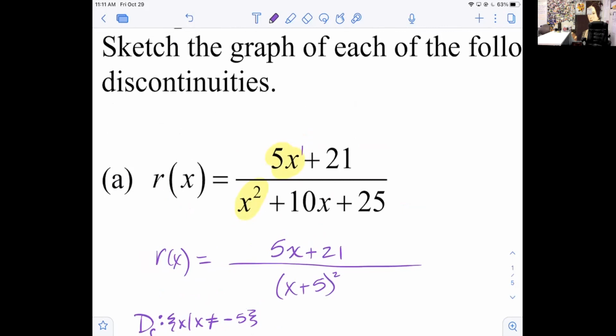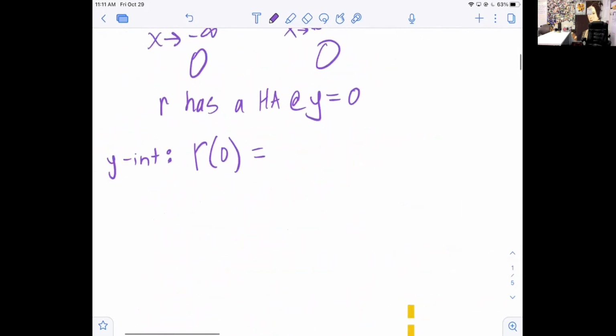Hi, here I am. Can I go on the graph? Well, it's okay. It's not that bad. 21/25. Hey, I have a point. Let's plot it. Now, you can leave it as R of 0 equals 21/25 because the beauty of function notation is you see the input and the output. But I grew up plotting points. You remember those worksheets when you're first learning the coordinate plane? It was just a whole sheet of coordinates and you plotted them and then you connected the dots and at the end it was like a pumpkin.